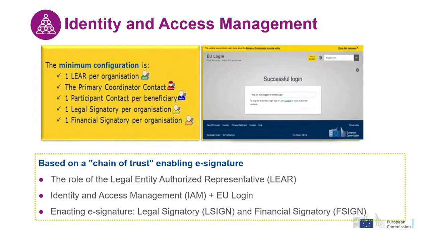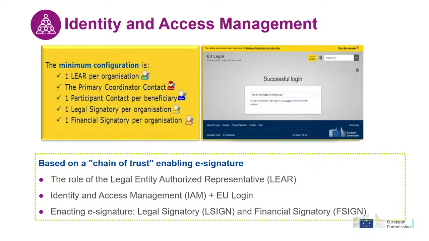In order to prepare for the signature of the grant agreement, another important task that has to be taken care of is to set up correctly the roles in the tool, so the identity and access management process. Every organization that participates in a funding project needs to have at least one legal representative, or in short, LEAR, that you will be asked to assign from the beginning when you receive the invitation.